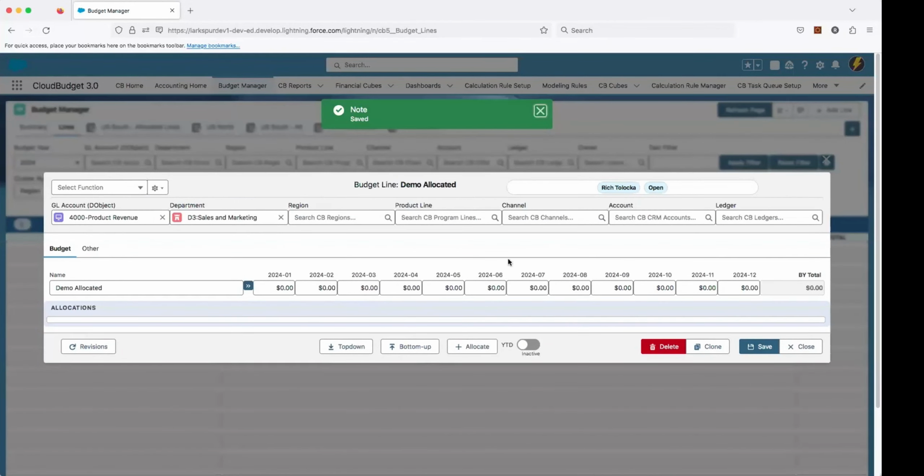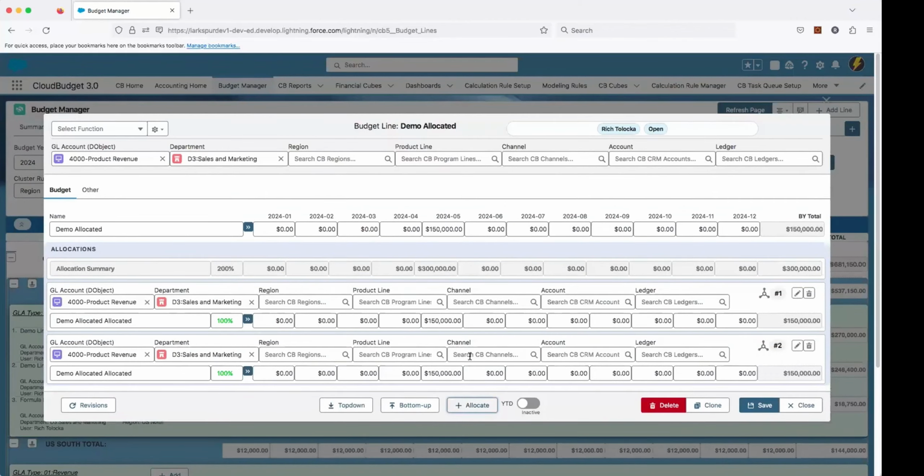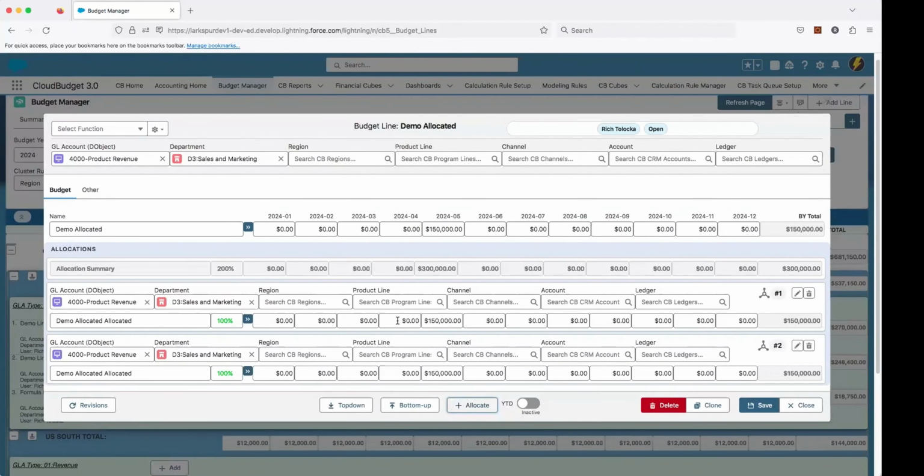And here we have a general line at the top. I'm going to go ahead and enter a top line number and click the allocation button a few times. And you're going to notice we've got two sublines below it, and these are actually going to be our allocations. And so I'm going to send a little bit to US North. I'm going to send a little bit to US South. Okay, so we've done a 50% allocation across these two regions.